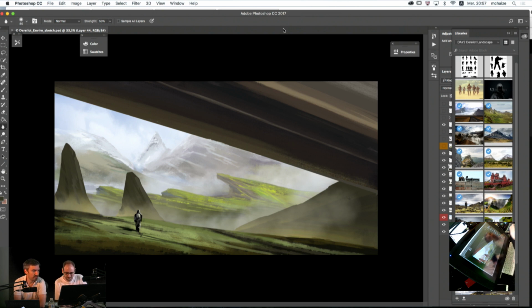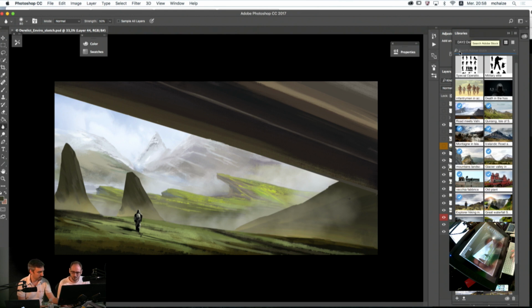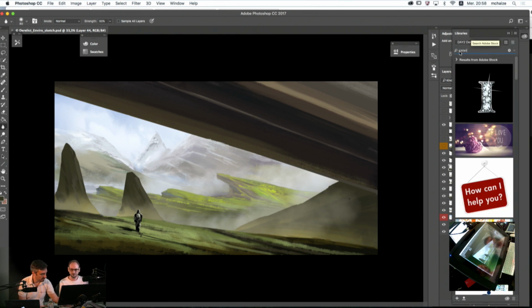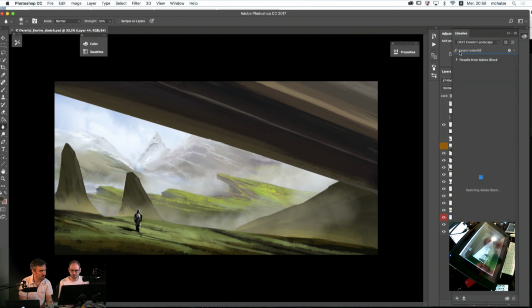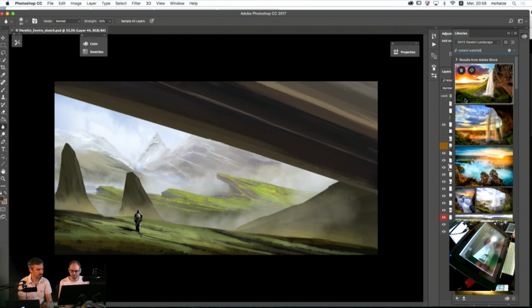Okay, so Adobe Stock, we need to explain what this is. Okay, if they don't know, this is a catalog of pictures, vector illustrations, videos, templates, 3D models that you can license. You have some credits on Adobe Stock, and you can search for anything directly from the tool. So maybe we can do a quick test and type, like, Iceland. Waterfall. Okay. Wow. And when you see something that you like, you can just say add to my library.